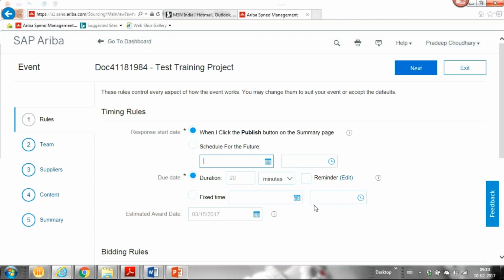Once this request is generated, it will be converted to a sourcing project. Once the project is created, depending upon the request from ECC, it will decide whether to go with an auction event, an RFA event, or an RFP event. After bidding is completed, when we create an award scenario, it will be awarded to a supplier, and the same information will be flown back to ECC as a PO, or as an outline agreement if they have one. So this is the complete process.